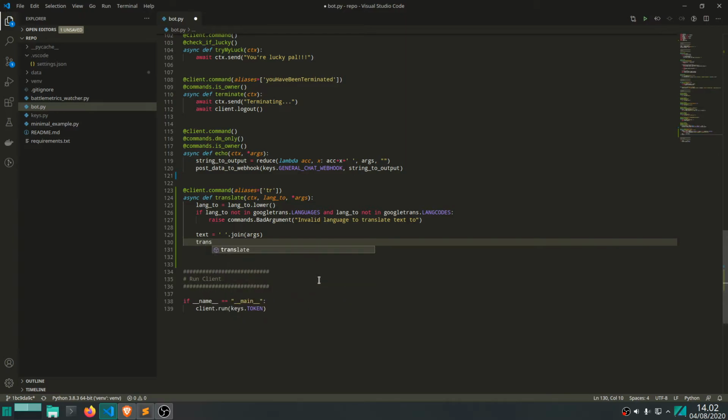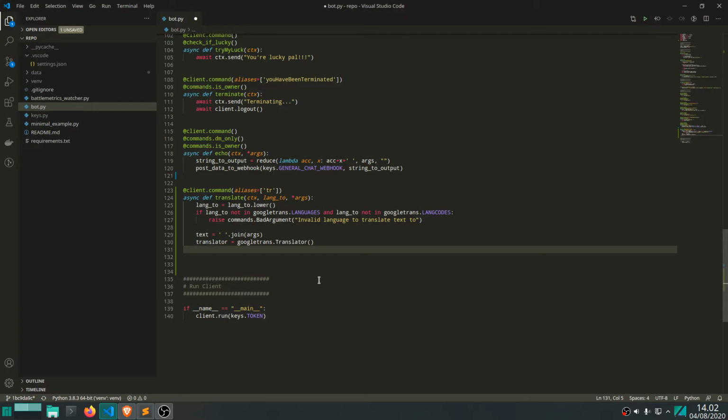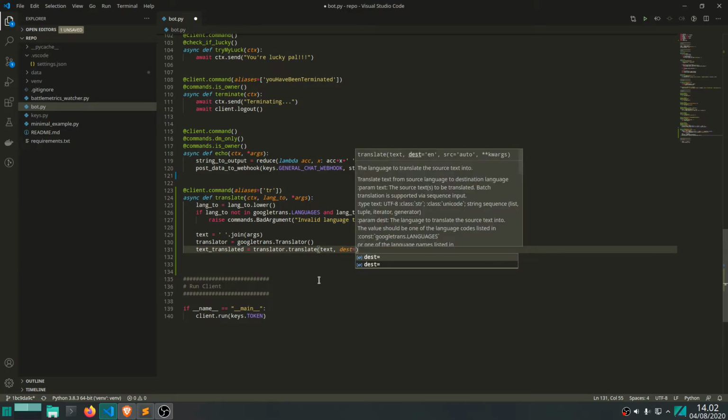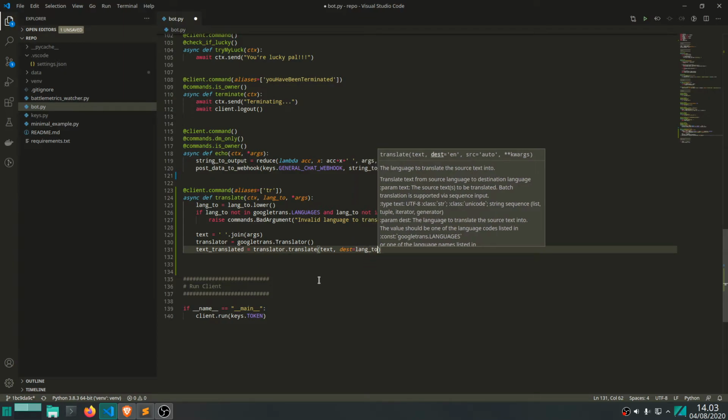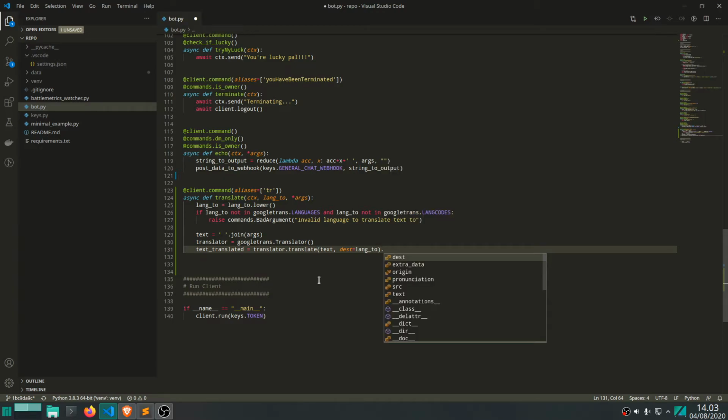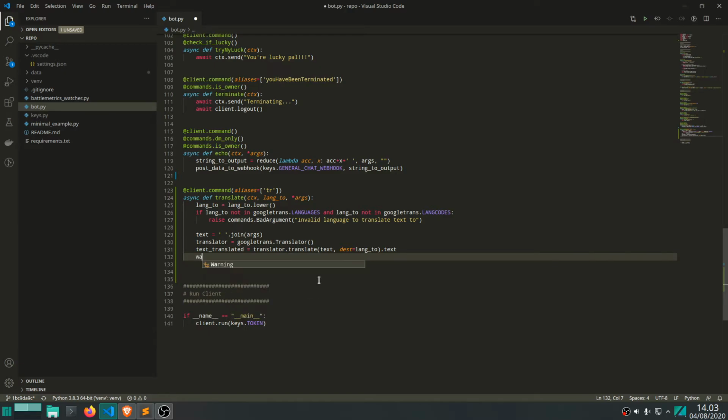All right, so now let's create a translator object. So googletrans.Translator. This is a class, so we make a new instance. And then we actually use this object to translate the text. So text translated is equal to translator.translate. And this takes as argument the text and then the destination, which is the language we want to translate to. And then we also want to ensure that what we get back is not a response object, but the text. We don't really care about the other properties of that object which is returned. Okay, and that's basically it. It's very, very simple, as you can see. And then we just send the result back to the person on Discord who invoked this command.